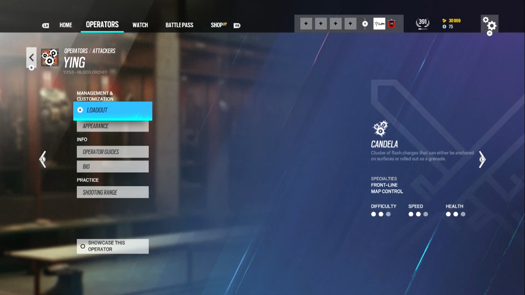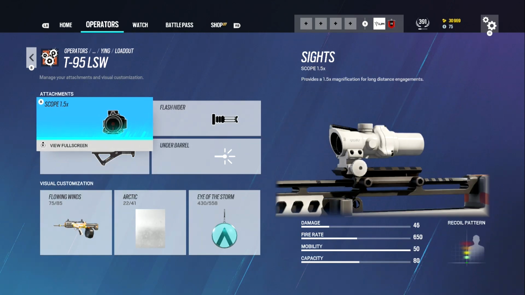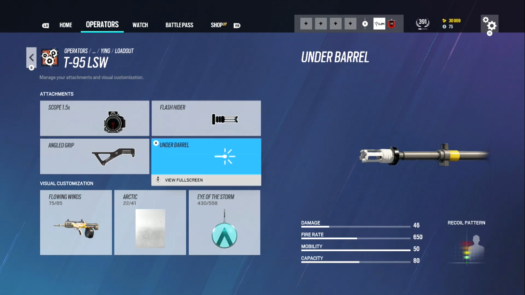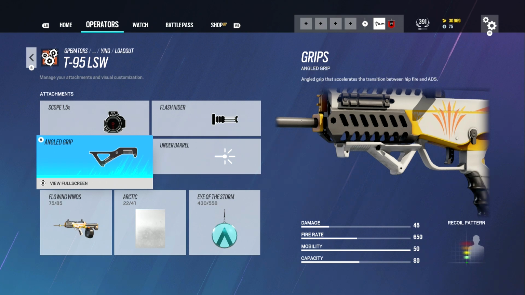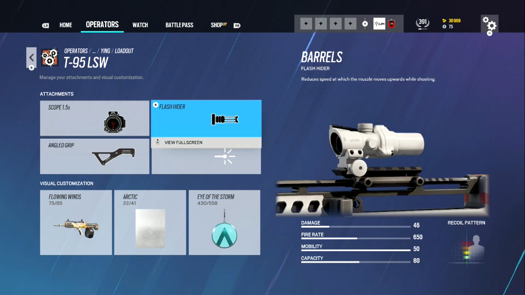Oh, Ying. For Ying, I like using the 1.5 flash and angled. I feel like the angled is really good because you're going to be running into your candelas usually. So you can ADS just a little bit faster with that, especially since she's using an LMG, so it takes just a little bit longer. So I'd recommend angled for sure.